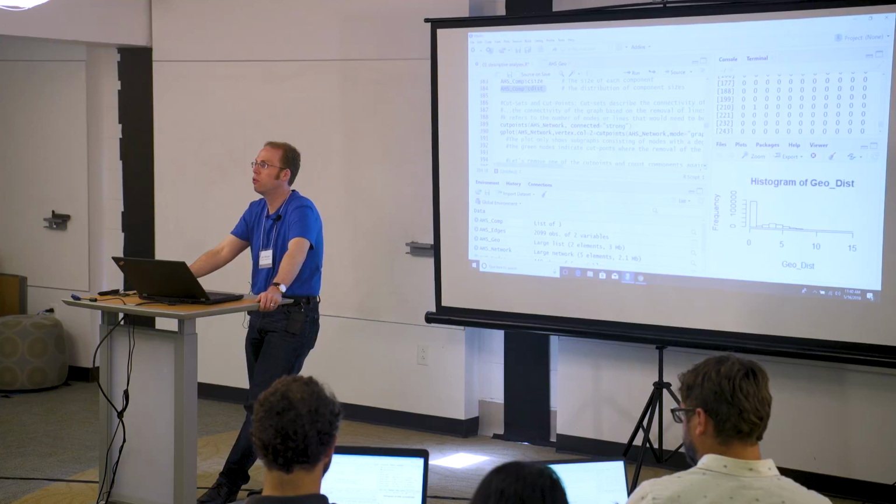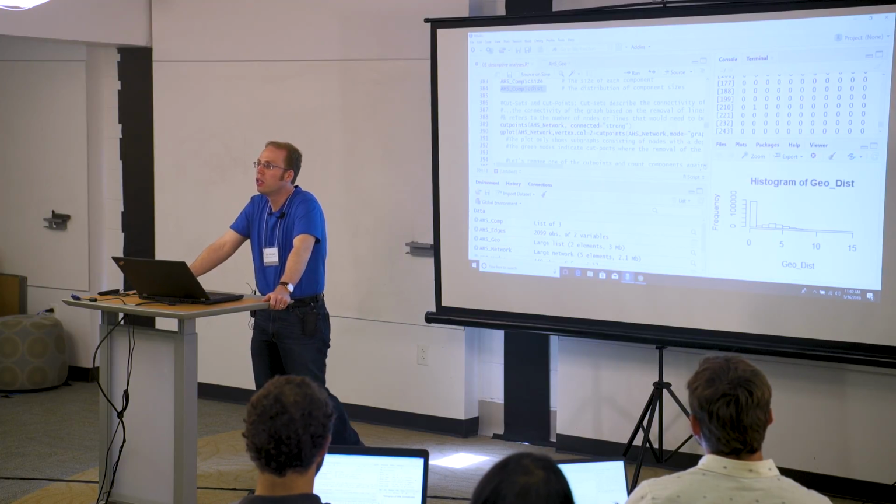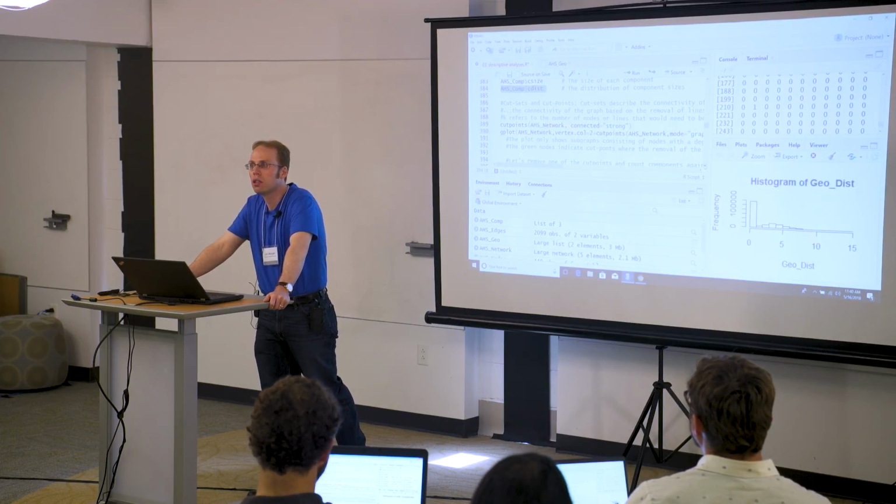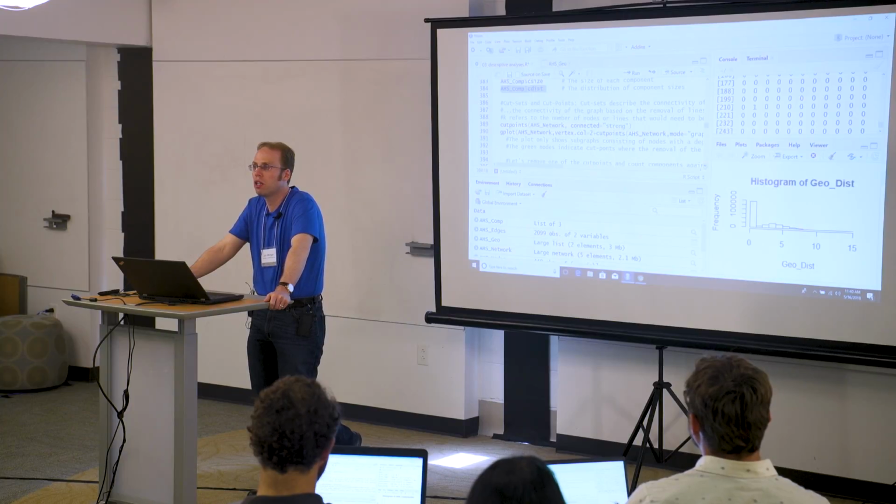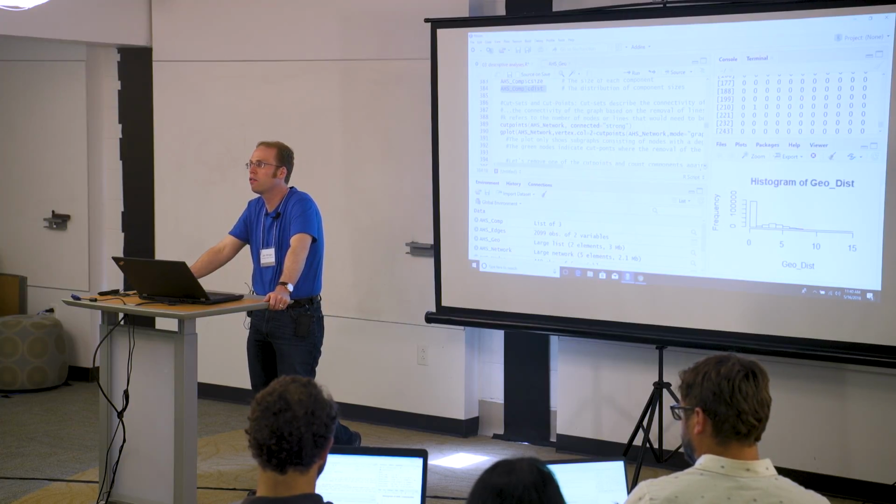Cut points. I love cut points. That's because I'm evil. If you take a network, cut points are how to break it up, right? There's actually a lot of work that looks at how fragile a network is, so in cybersecurity, how robust a network is. There's a trade-off in networks.